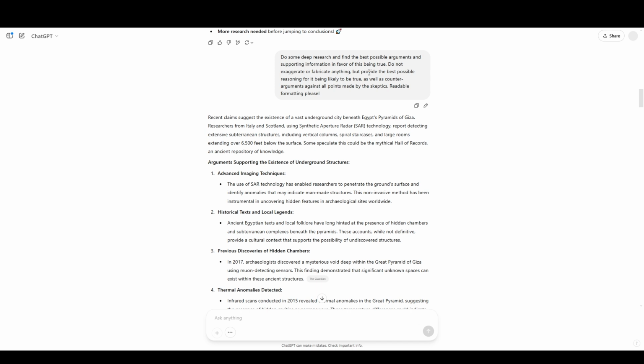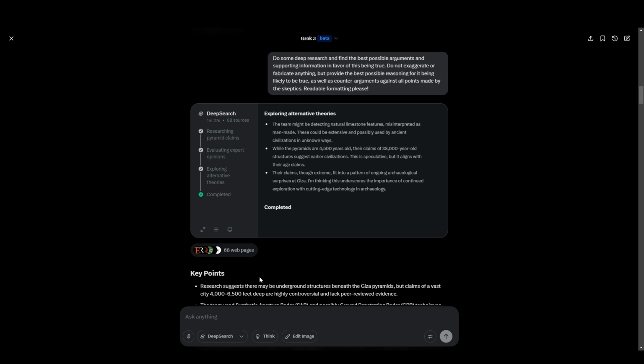I am using the free version of ChatGPT, but it gives you a certain amount of free premium usage every day. So I used the premium ChatGPT for this, and I think that Grok is only available in its premium model, and I have access to that. So this is the most advanced current version of both. And I specified that I want it to do deep research, but in Grok, it actually has a deep search function. So when I did this command, I clicked right here to turn deep search on.